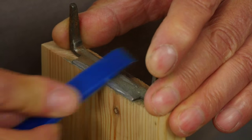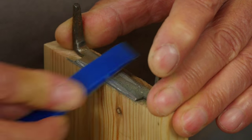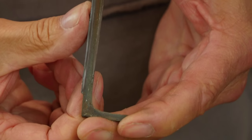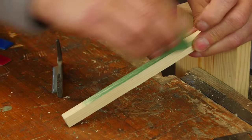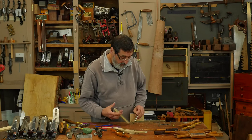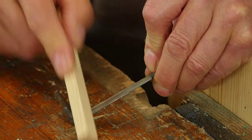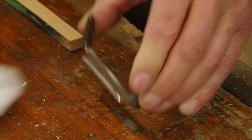Then I go to the super-fine. For a spokeshave, super-fine is very fine — you don't have to worry about going any further than this unless you really want to polish that edge out. We've got a burr all the way along the back. To polish this out, take a piece of wood, charge it with chromium oxide or aluminum oxide, and you polish this side like this — just push it, don't pull it, because we've created a sharp edge and it'll just dig into the wood if you pull it.